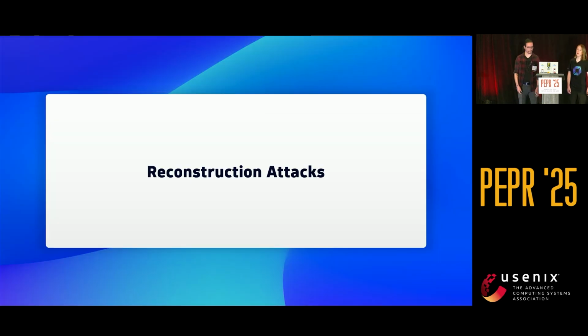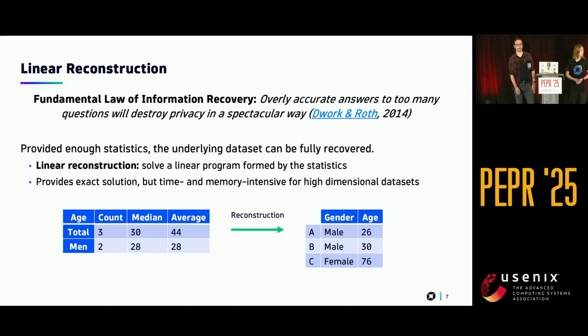So that's observability, but what are reconstruction attacks and what's our attack scenario? In the context of a reconstruction attack, we have an attacker that wants to retrieve information from a secret database, which he does not have access to. Instead, the attacker has access to statistics that are derived from the secret database. And each of those statistics is essentially just a linear function, and linear functions are not irreversible. An attacker can use these statistics as constraints of a linear program, which he can then solve in order to get a reconstruction of the dataset. Hence the naming, you use a linear program to reconstruct the database, so this is a linear reconstruction attack.